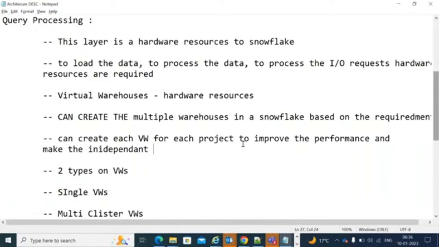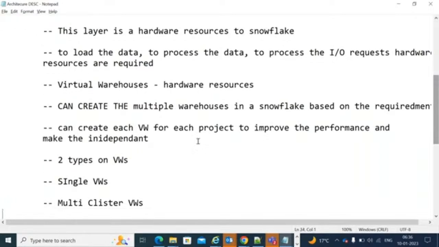You can do your tasks very easily and execute things very fast, so that you can see the results faster. I told you, you can create a virtual warehouse for each process to improve performance and make them independent components.